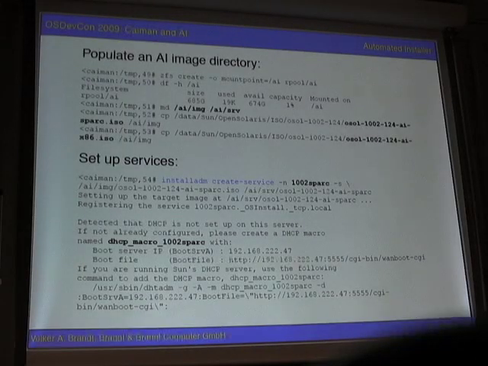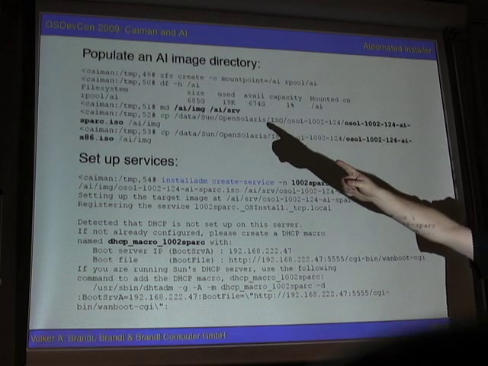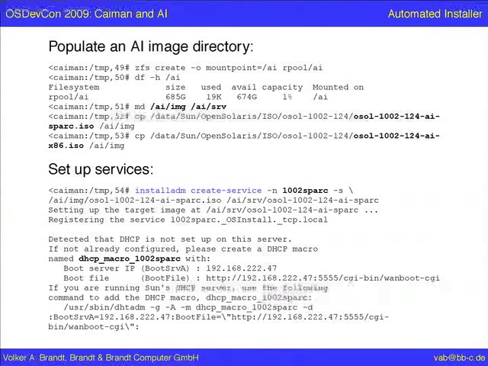So I hope everyone can read this. If not, I will be happy to tell you where you find the presentation later. This is really very interesting here. I can put the stuff wherever I want. I don't have to NFS share anything. I don't have to export anything. In this example, I just create some ZFS file system, and I create two subdirectories, one for image, one for the server, and then I just copy the ISO images into the IMG directory that I've just created.